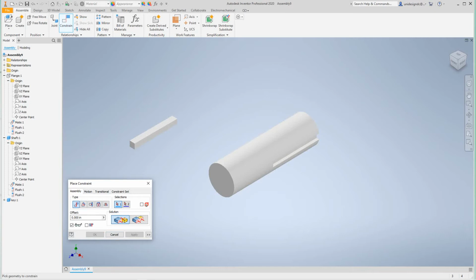Now let's right click here on the mouse. We want to go select other. We want to pull this down and let's select normal face. And then let's select this slot right here.